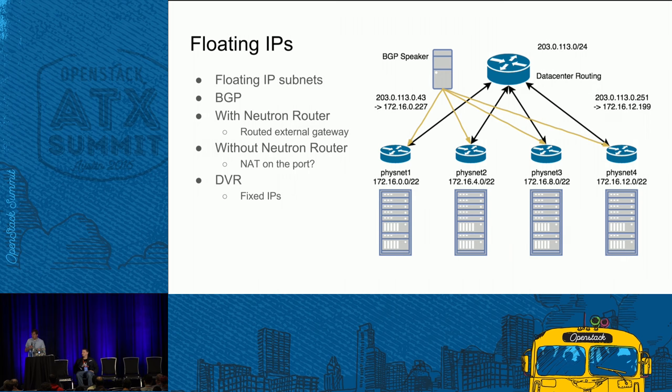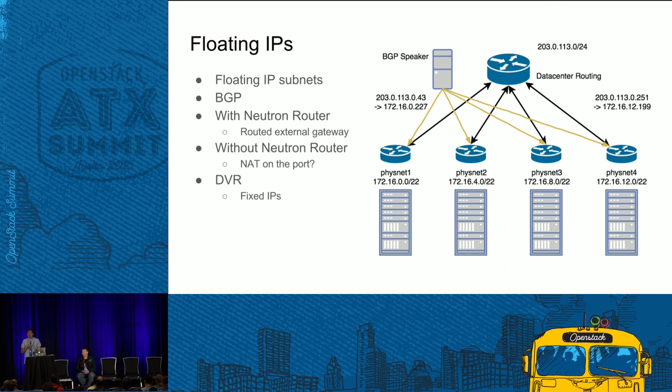But we're going to use BGP to do this. In Mitaka, we already have a BGP speaker in Neutron, and that BGP project will be enhanced to be aware of segments, so that instead of just associating BGP with a network, we can associate BGP with a segment and peer BGP with each one of those routers at the top of the segment. When we have floating IP subnets that are allocated and bound to a port, we can use BGP to route those straight to the right segment and the right next hop for that floating IP. And we can do this with or without a Neutron router.